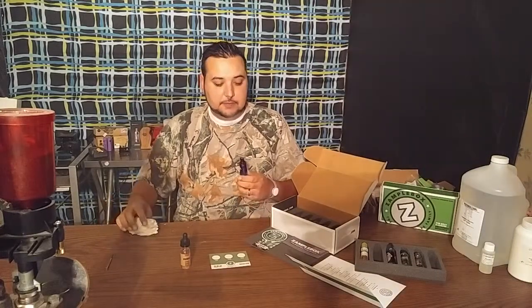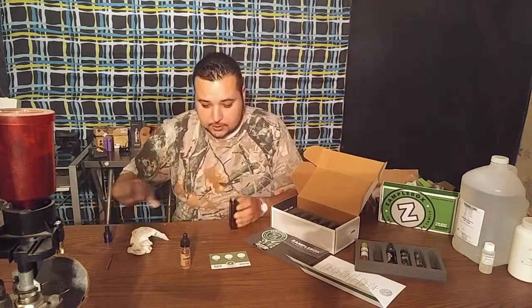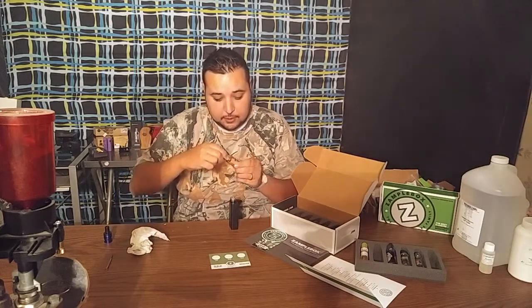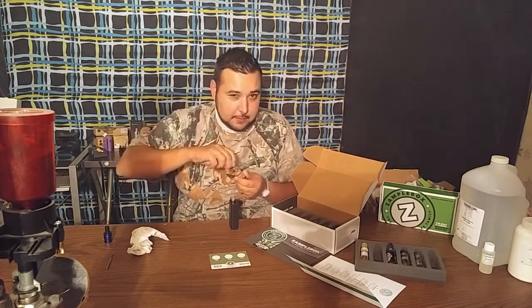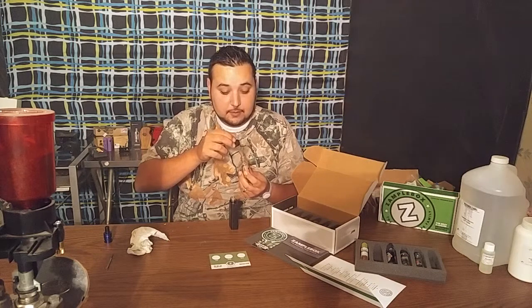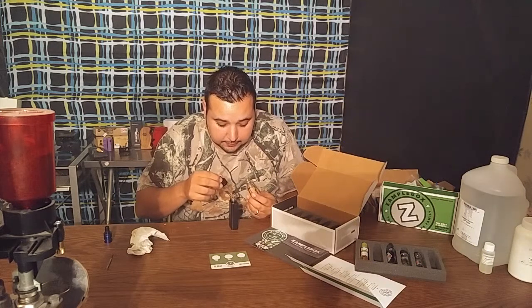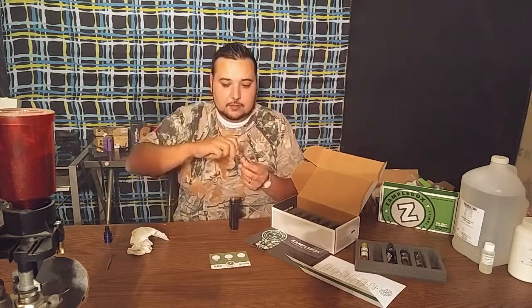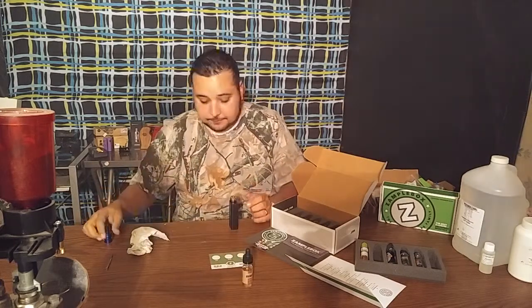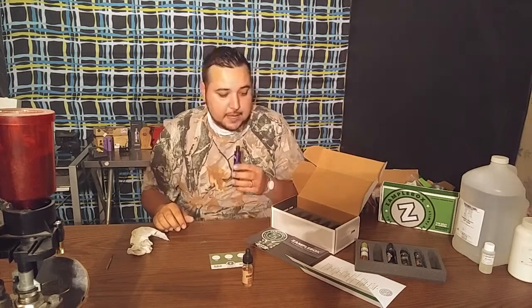Got the orange and graham cracker cleaned out — it's definitely not bad, just needs some time. The next one we're going to try is Lumberjack from Burley. Somebody broke into my sample box and already tasted it — and I won't say who, but they're running the camera right now. I'm going to put a couple drops on here; we just want to taste it. It says it's a French vanilla blend and tobacco.